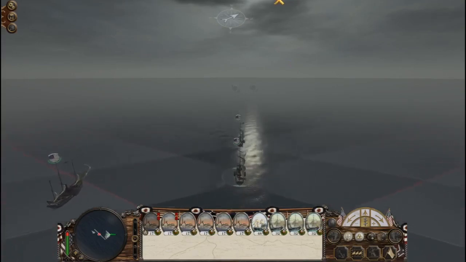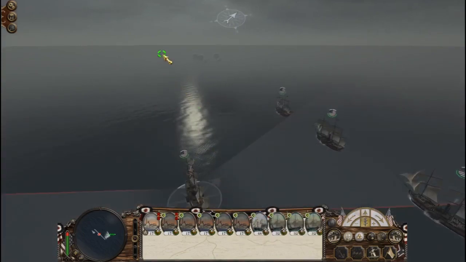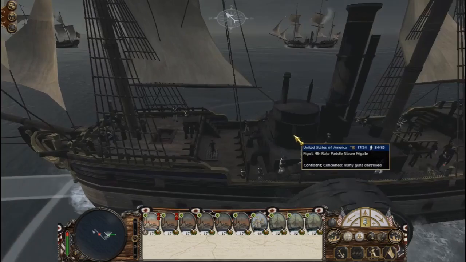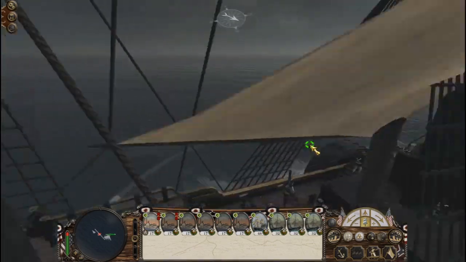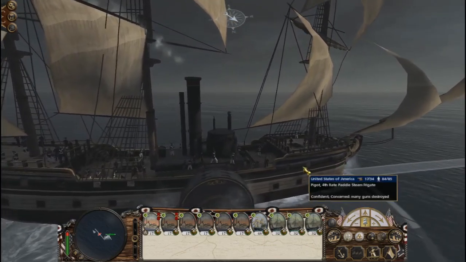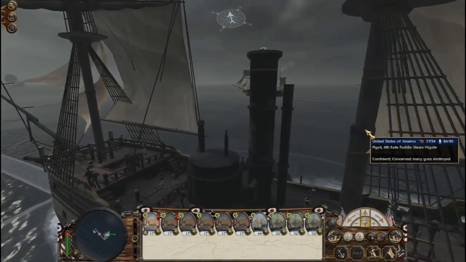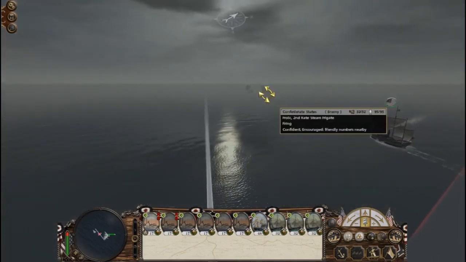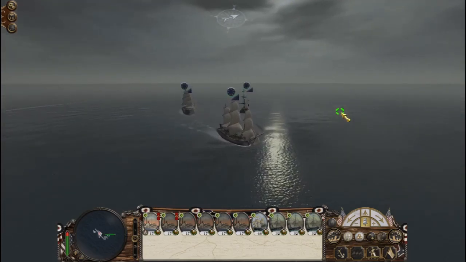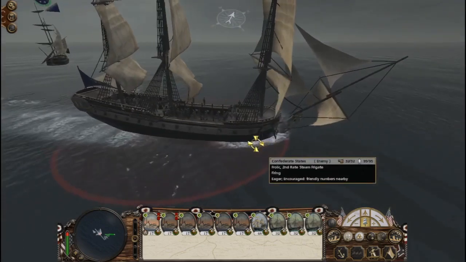So let's move all of these guys into here. This guy here. Let's see the steam frigate. Apparently, oh nice, they have this. Look at this beauty. And we're going to see this thing in action. We are against... What is this? What do they got here? Second-rate steam frigate, apparently.